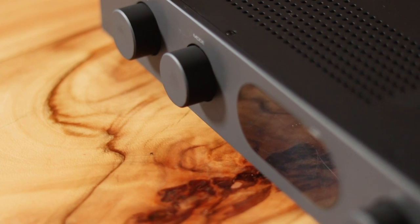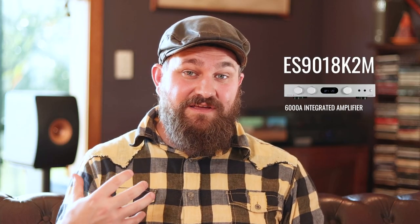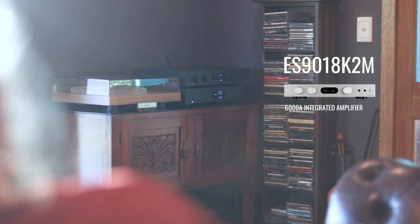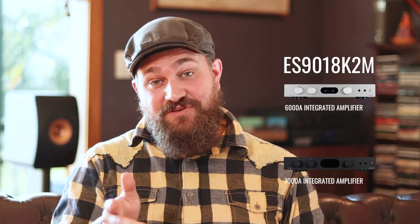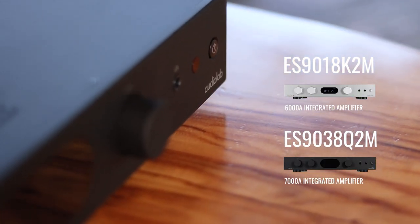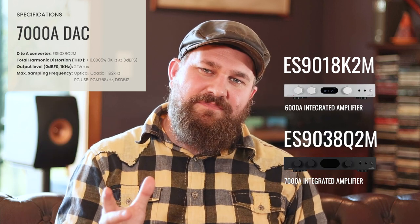As far as I'm concerned, the Audiolab 6000A had one of the best ES9018 K2M chipset implementations I've personally heard — I was very impressed with it. But with the 7000A, Audiolab have really kicked things up a notch. The 7000A comes equipped with the ES9038 Q2M 32-bit DAC. In layman's terms, if you're feeding a transport or another digital source into the amplifier, it allows you to not only do MQA unfolding, but you can also enjoy DSD up to 512, which is pretty awesome. With the 6000A you were limited to having that done externally, so it's really great that this can be done directly in the amplifier itself.